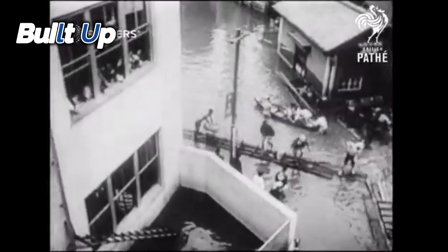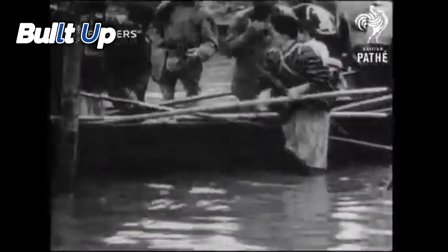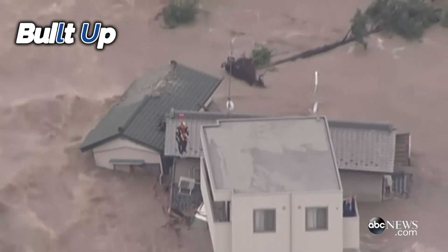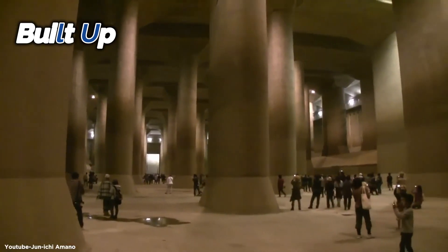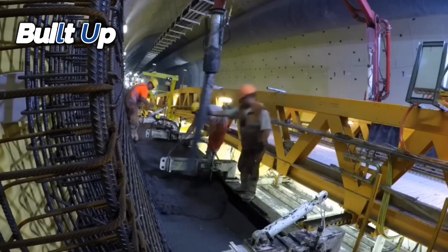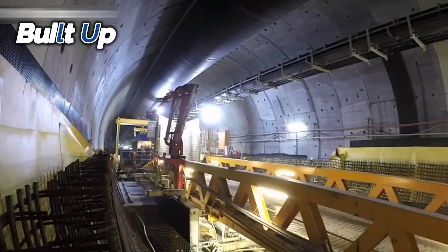Some of the earliest recorded floods go all the way back to the 1600s. This problem persists to this day, with the latter part of the 20th century marking a serious problem for Japan. But as time goes on, things will only get worse. When you have a flood plain that sits right at, or worse, below sea level, and you continue putting gigantic concrete and steel skyscrapers on top of it, what do you think that plain will do?